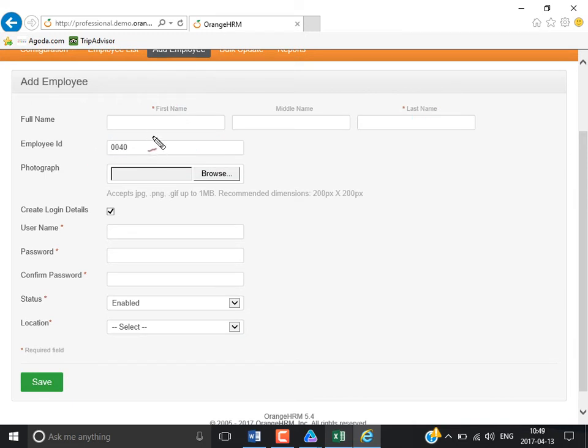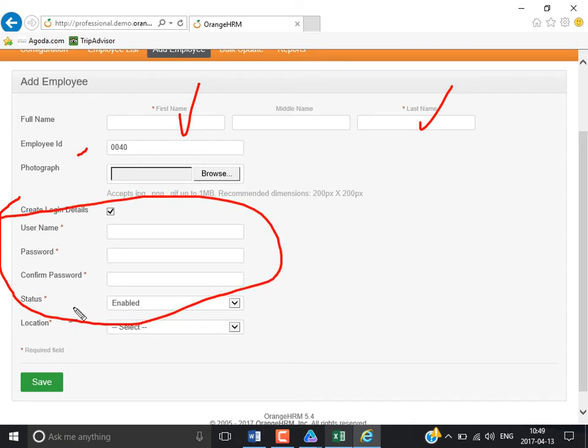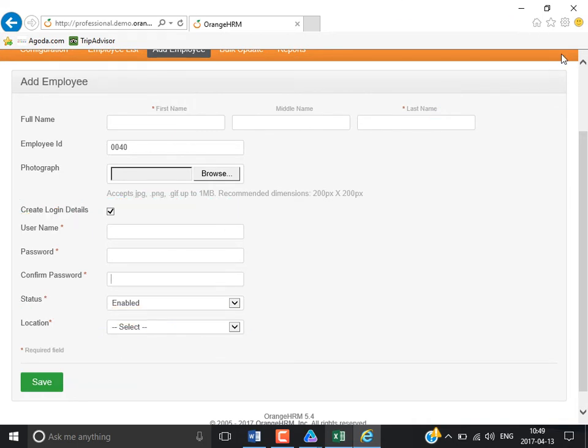When you say with disabled status, you need to enter this, you need to enter this, keep the default employee ID, and you need to perform this also, and the status has to be selected as disabled, and this is common, and save. But additional logic needs to be performed, right? And when you say duplicate employee ID, here you need to enter this as well, but you need to enter the employee ID which already exists. Duplicate username, you need to enter this as well. I mean, you need to select with the credentials, but you need to enter the username which has already been given for another employee.